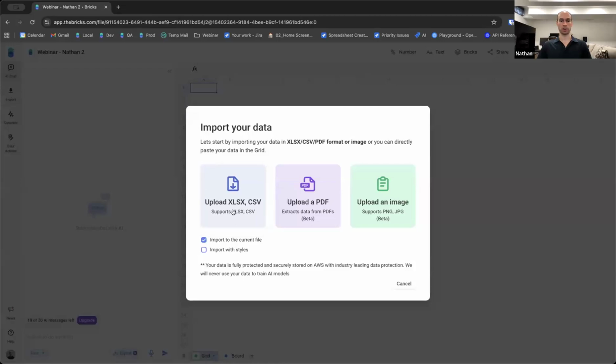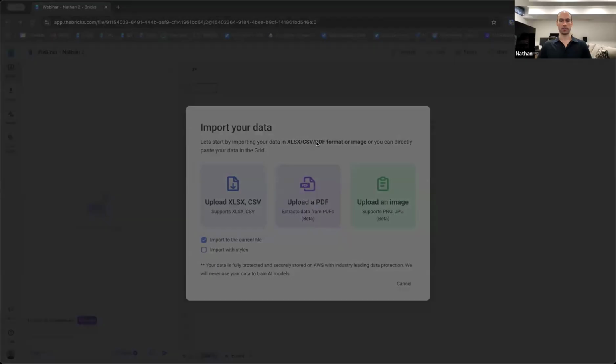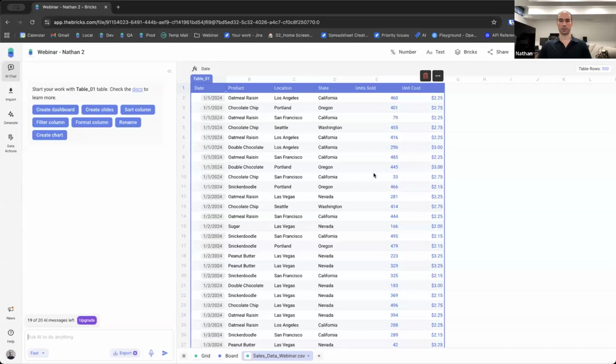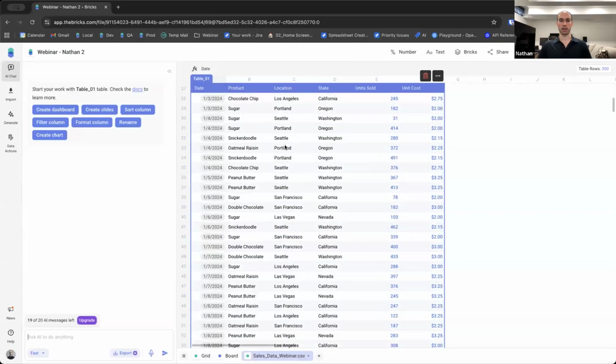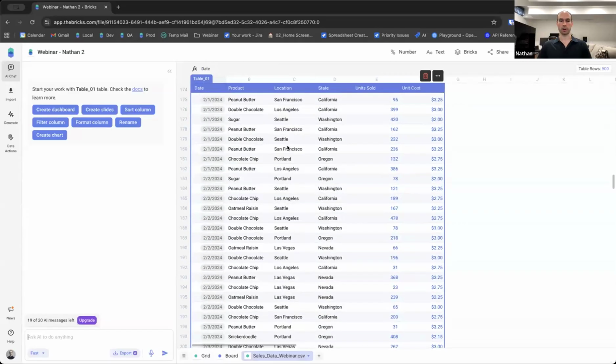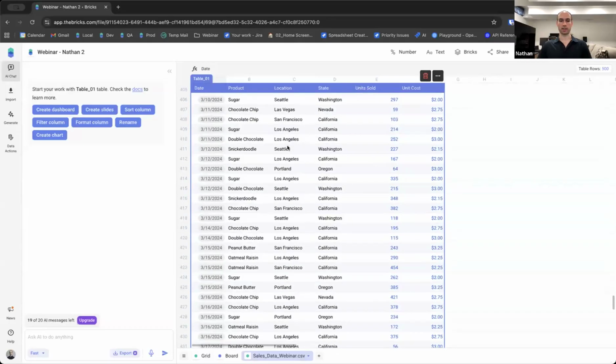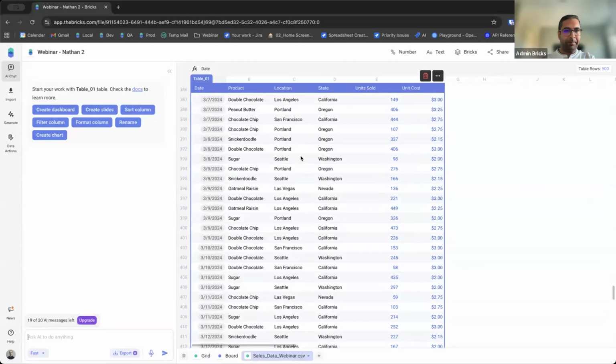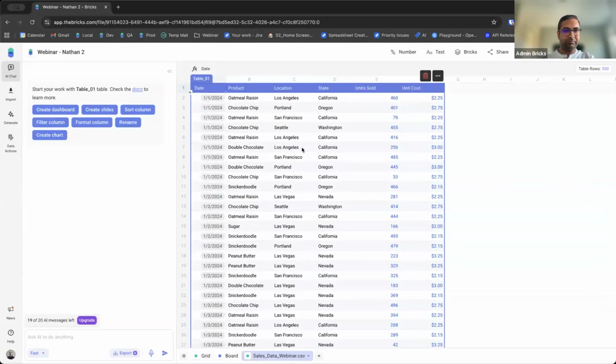I will import current file, CSV. So I'll select my files. I've got one table that has data from January all the way down through March. But let's say I want to add in more data.